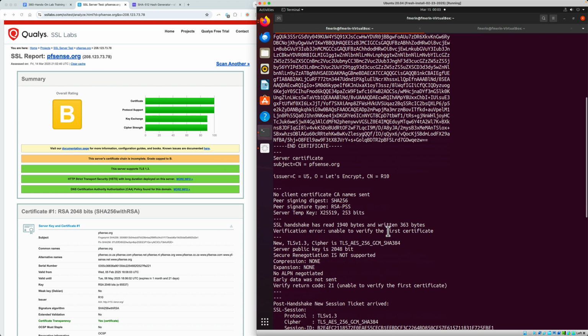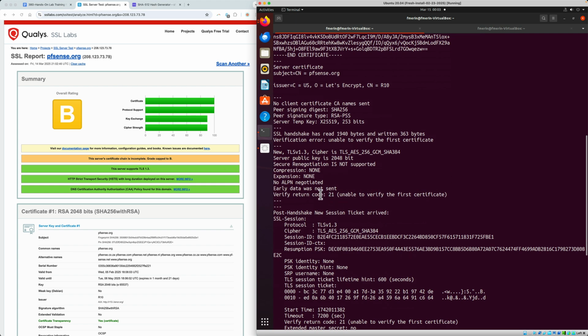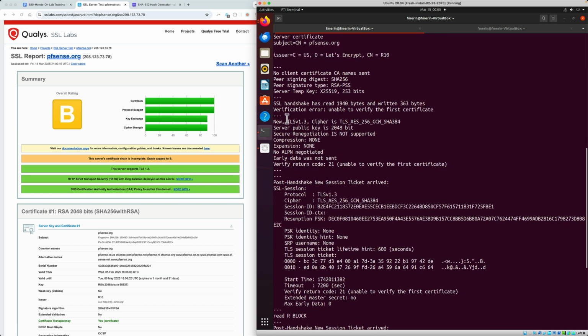Granted, you can use SSL Labs, but it's a little bit easier to take a look at the information here. So we see one of the problems. We see this service certificate chain is incomplete. So that's why it got a B. The information is actually here where it tells us that it is unable to verify the first certificate, which is why it couldn't do the chain. You can read it in the text, but sometimes it's a little bit easier on the graphical user interface, which is why we're showing both.